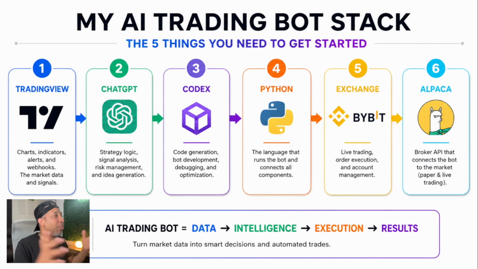Now we're looking at Python. Now what is Python? Python is the language that the bot runs on and connects all the components. Now here's two things. Python is the engine. So think of a car without an engine. You need an engine. So here's Python. Python is your engine. A very important tool that I use to build these trading bots. Now here's the thing. Even basic Python can help you automate tasks and save time.